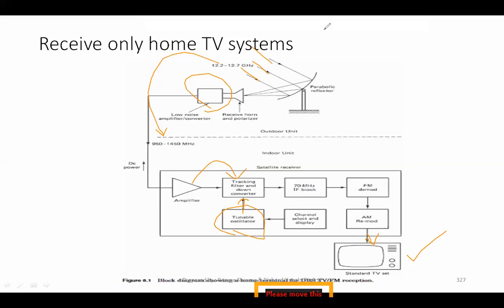Ultimately these signals are passing through your blocks of communication. You can see one more thing here, that there is a line that is separating your indoor unit and outdoor unit. The one below this line is all your indoor unit, the one that you keep inside your house, and the one above this line is all your outdoor unit. This is the thing that we keep on the terrace. This is our connecting wire, the black cable that you can see, that connects our outdoor unit to the indoor unit.